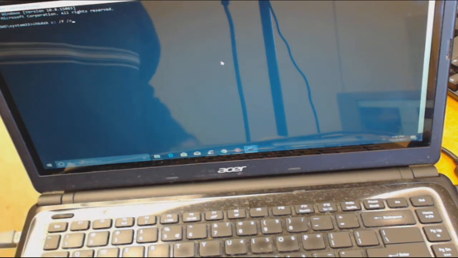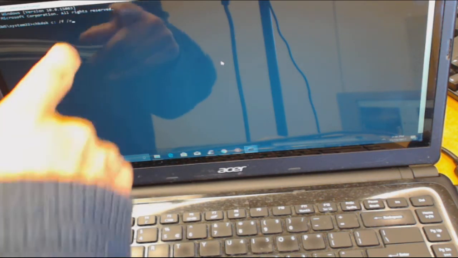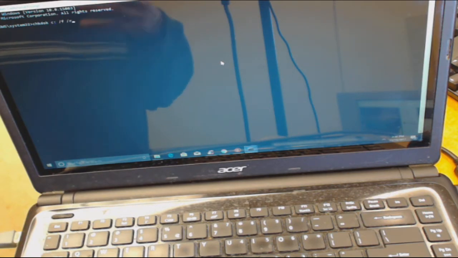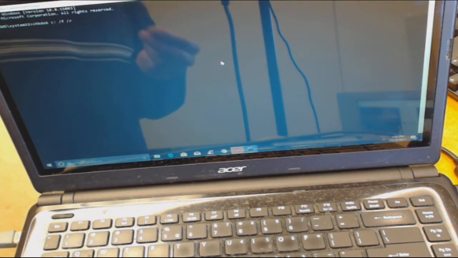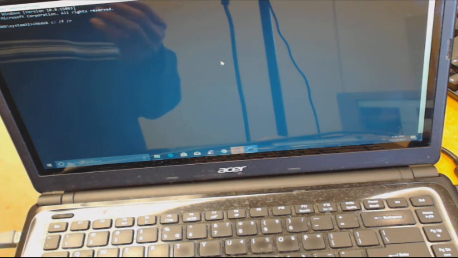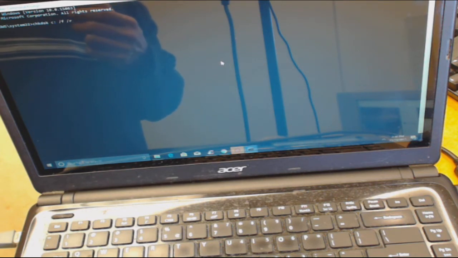That's going to check for files, and it's going to check to see if there are bad sectors. If the check disk scan notices that there are bad sectors, it will try to move the data to good sectors if it can. It takes a longer time. It could double the time if you're dealing with a hard drive that is failing or has bad sectors. The scan could take hours, but it's well worth it.